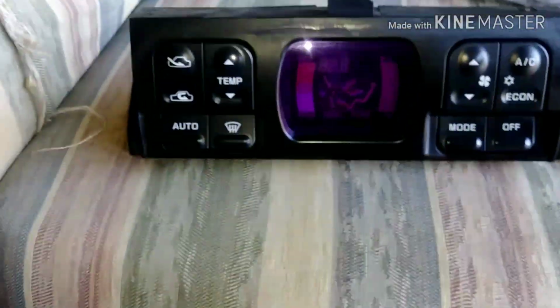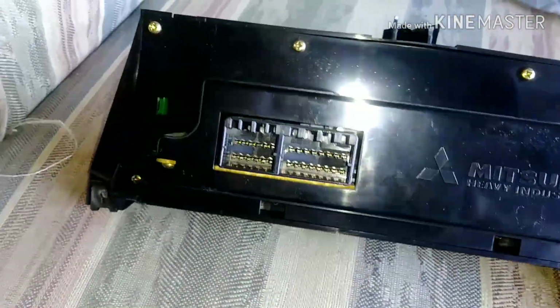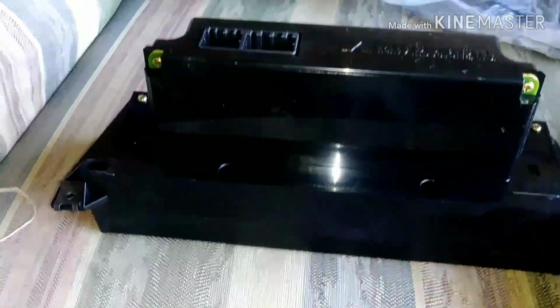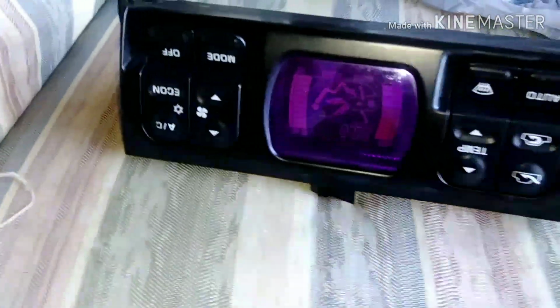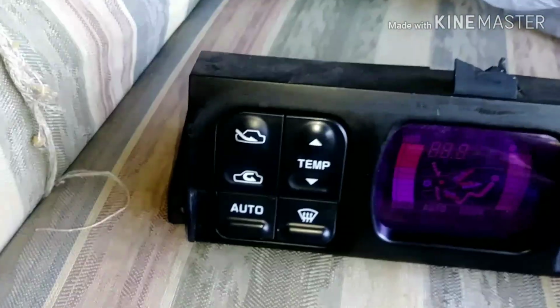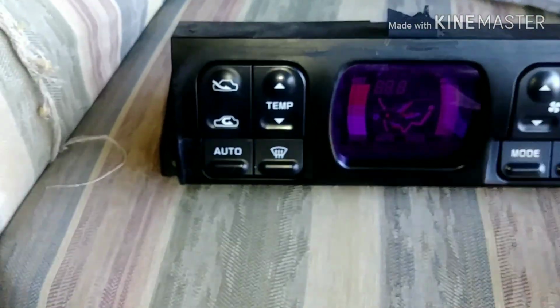What I'm going to do in the next part of the video is open this and see if there is a blown something in there. If it's something I can fix, I have a soldering kit, and I can do that myself. But if I can't, I will send it to an expert. And I see they advertise on eBay about $99 or $100 to fix the AC controller.